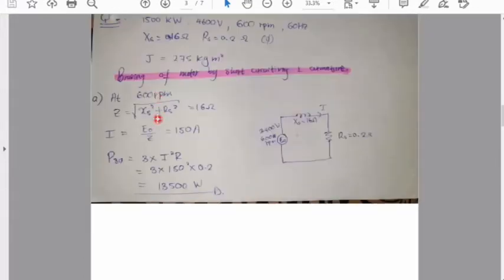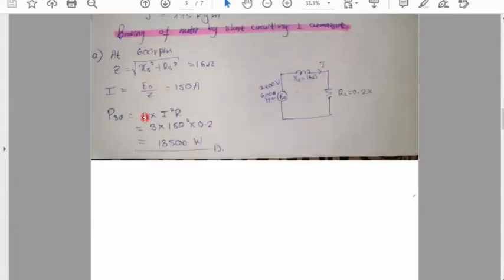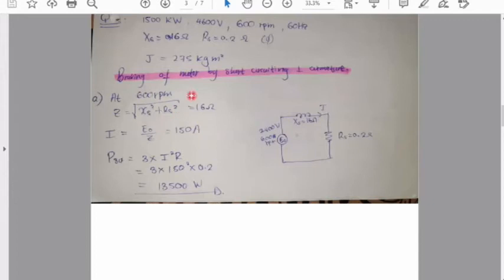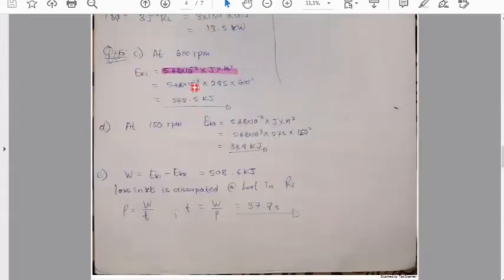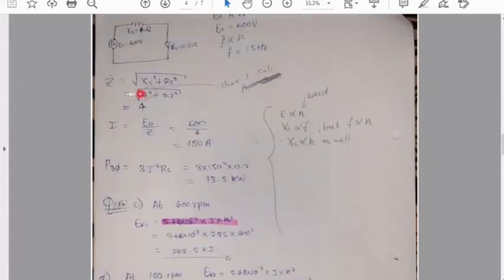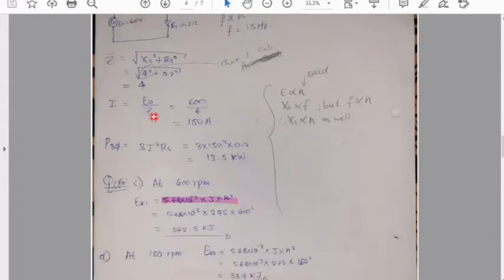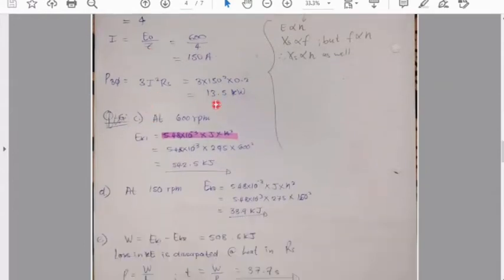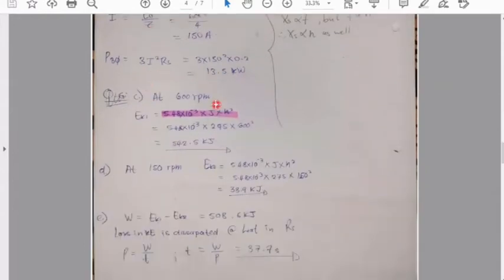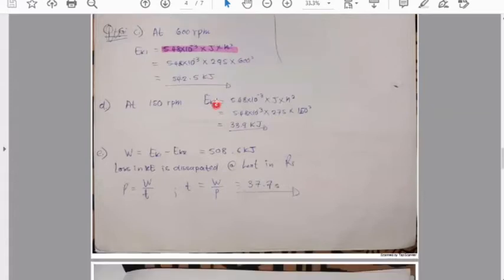Similarly, the reactance in A will be 4 times greater than that in B. So what is the reactance here? 16. So what is 1/4 of 16? 4. And that's how we get the reactance of 4. That was the trick in this whole question, basically. Then repeat the same thing, in the same order, and you get your answer and your power as well. All right. Let's look at C.